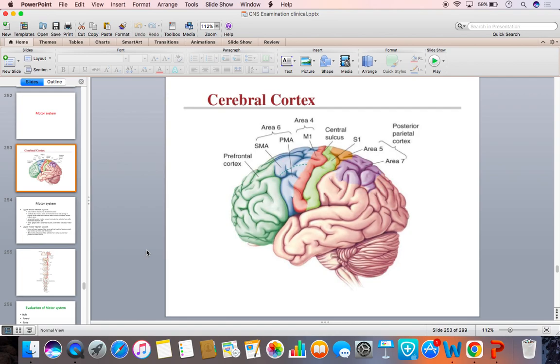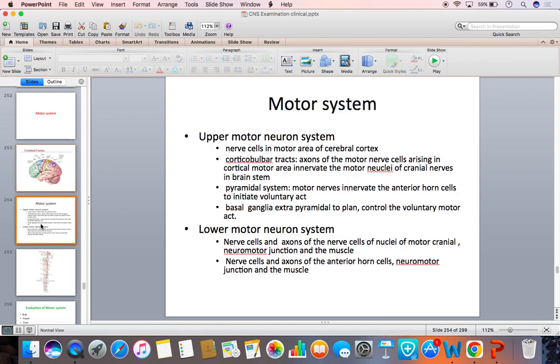Look into the prefrontal cortex. Look into the area 6, that is the premotor area, and area 4, that is the motor area. Our body is represented universally in the motor area, area 4. And the body receives the signals to execute the motor function from the prefrontal cortex, the area responsible for the planning of the motor act. And this constitutes the motor system.